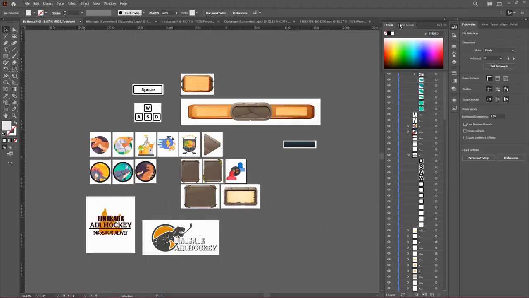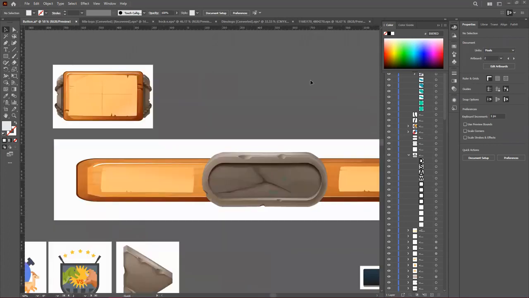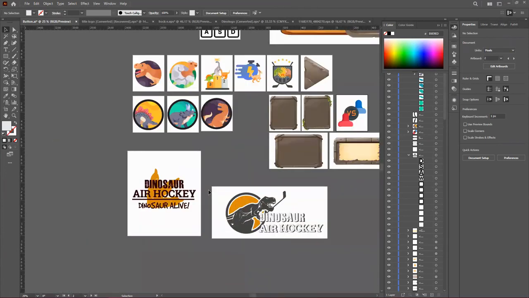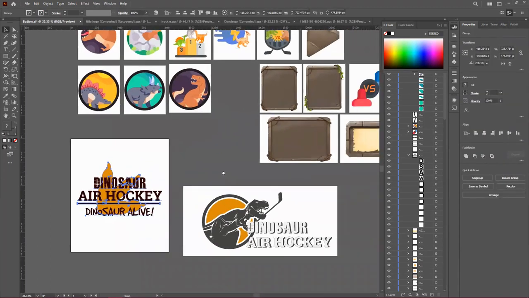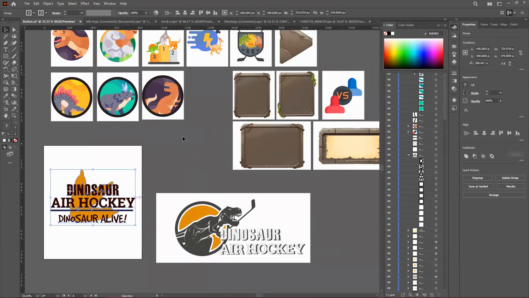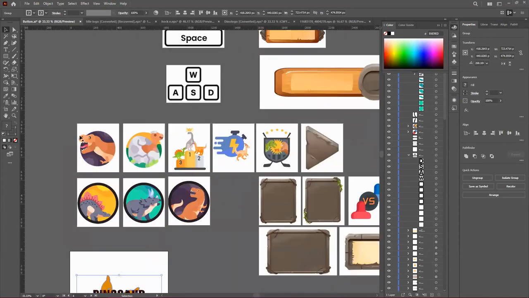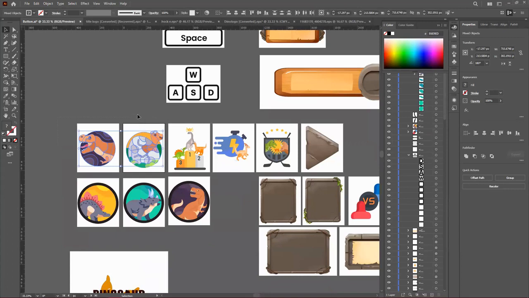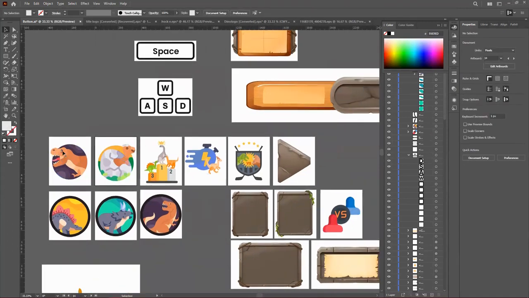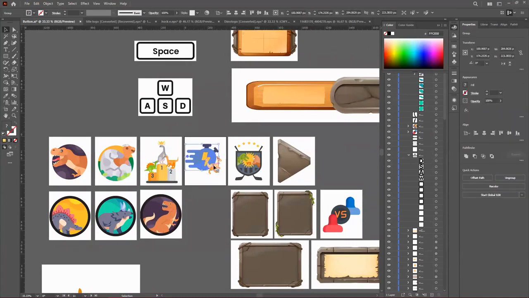In the making of the game Dinosaur Air Hockey, the tools that I mostly use are Adobe Photoshop, Illustrator, and also Audition. As you can see here inside the workspace of my Adobe Illustrator, these are the created visuals. First, we have the logo, the initial logo for the game, and the last agreed logo among team members. Then we have the two icons for the button levels, for hard and easy. We have the icon for the leaderboard, the time attack mode, and the point score mode.